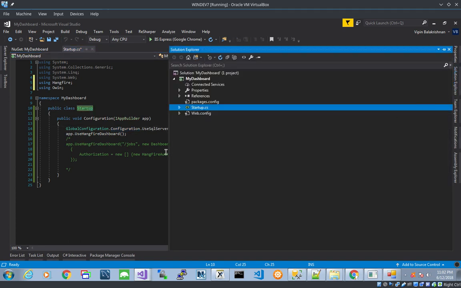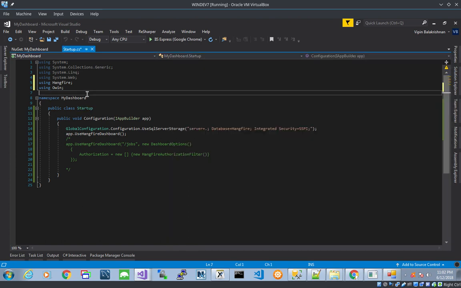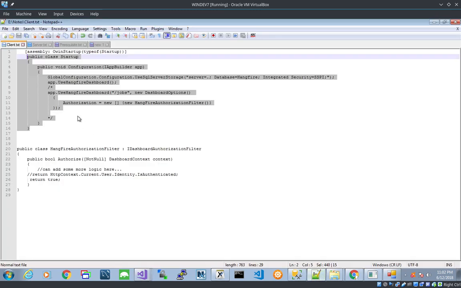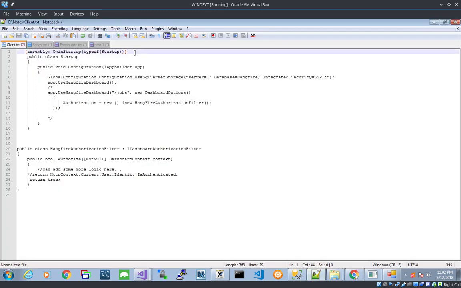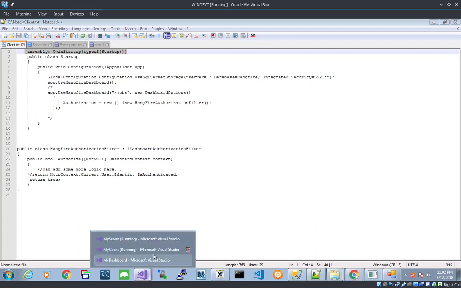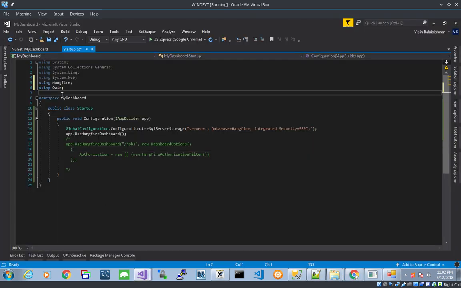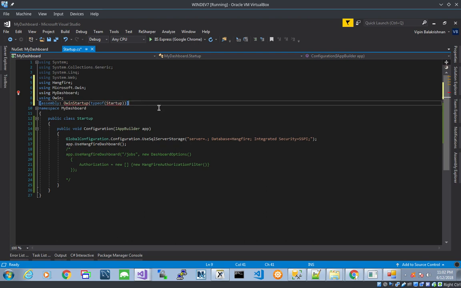Now, I'm using OWIN, so you need to tell OWIN this is my startup class. For that we need to register some attribute. So the attribute is this. I'm going to just copy paste this. You need to put it outside the namespace, just import.